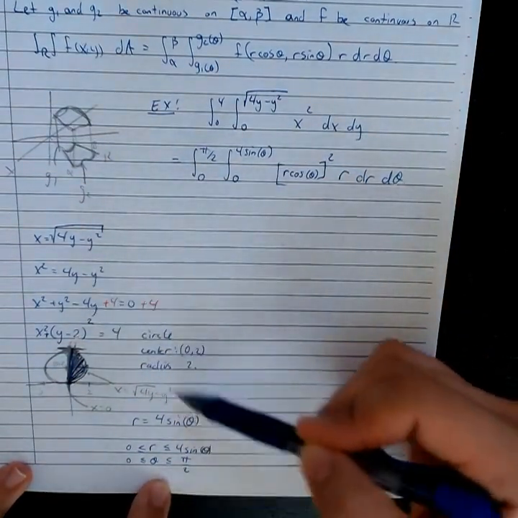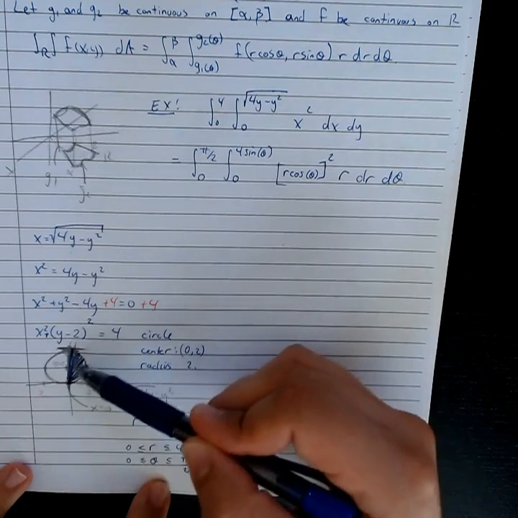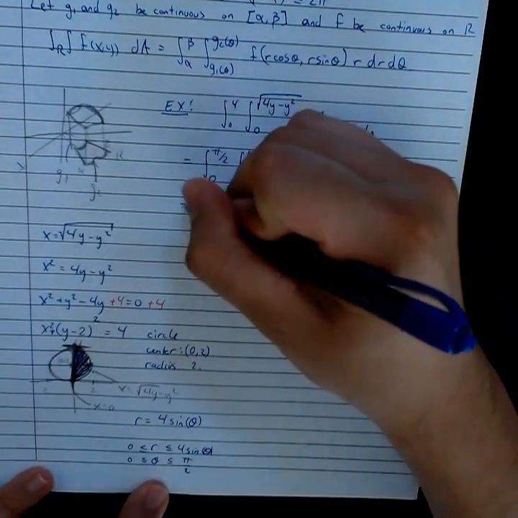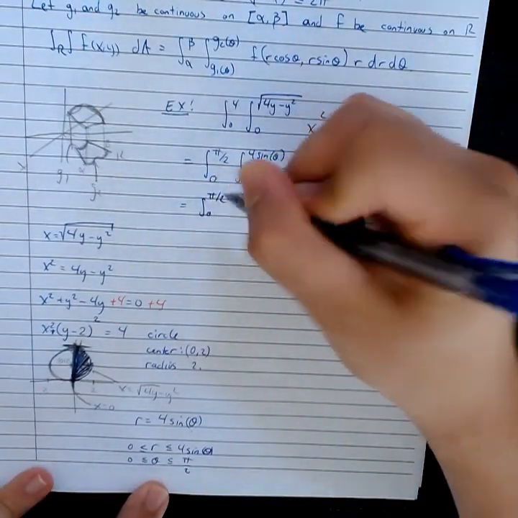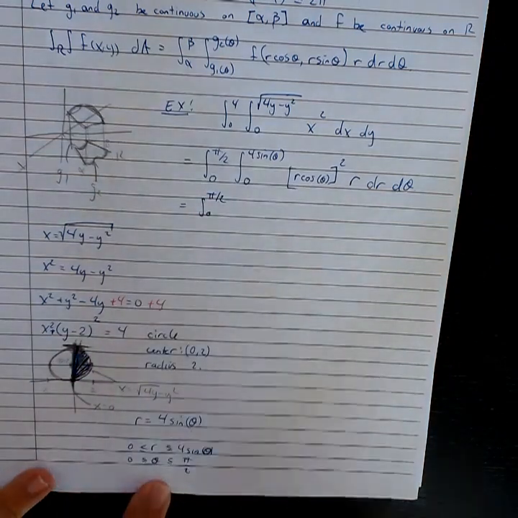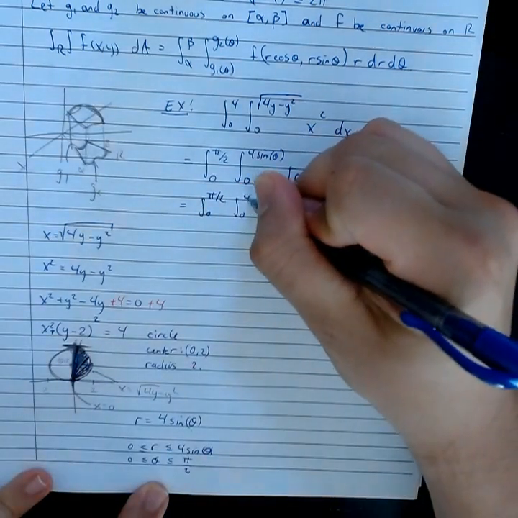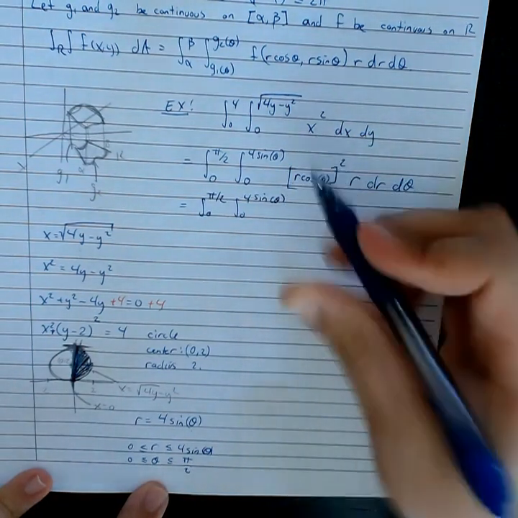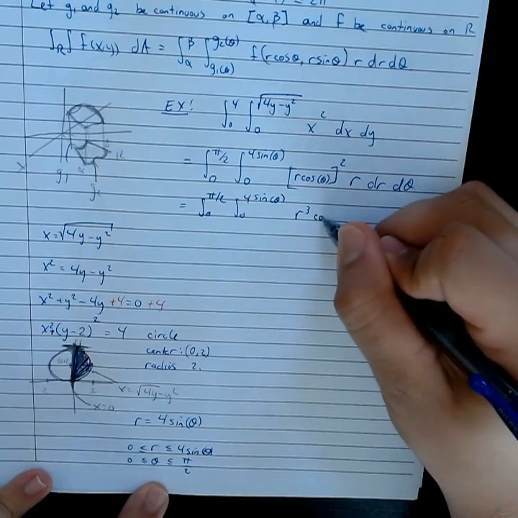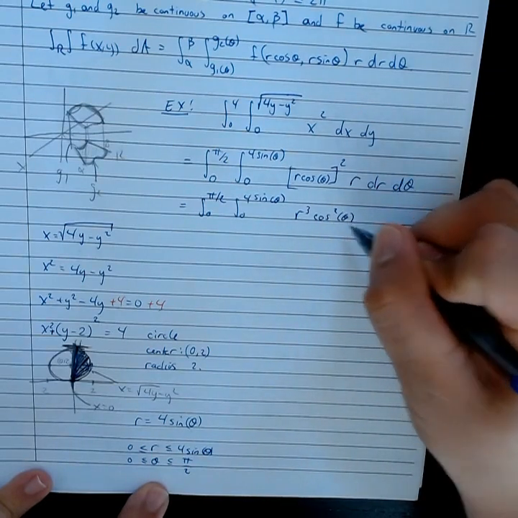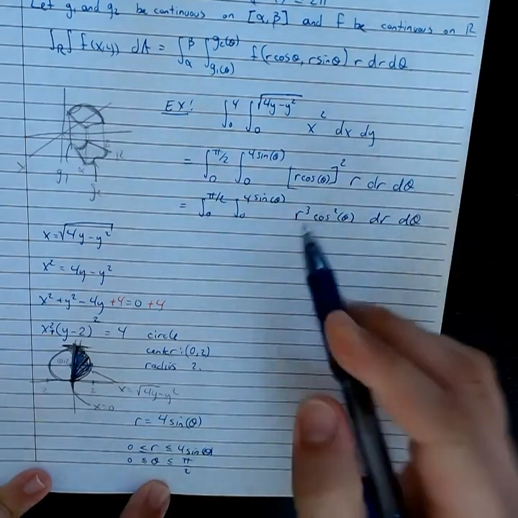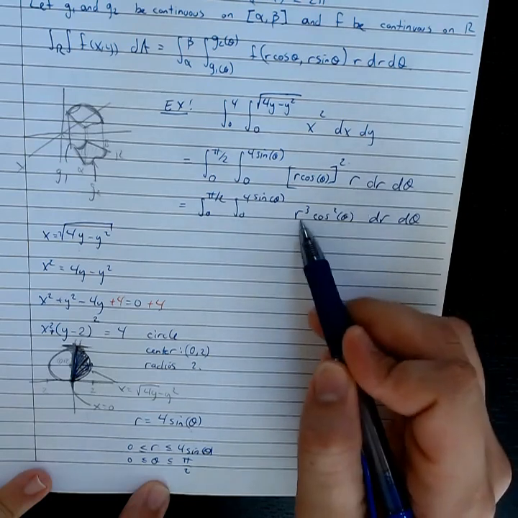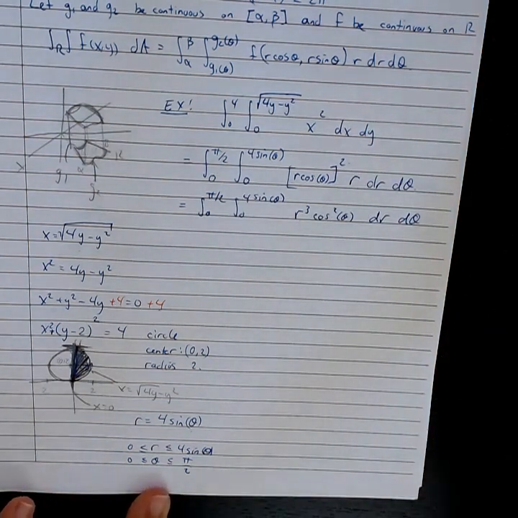This bit of a geometric interpretation of this region allows us to change our boundaries rather nicely. And now this can be integrated significantly more simply than having to go through the trig substitution that we otherwise might have had to do. Here, let's write this as, let's see here, r squared times another r. Well, that's r to the third, cosine squared of theta dr d theta. I squared my cosine. I squared my r, but then there's another r out here, which joins in. And now we're ready to go.